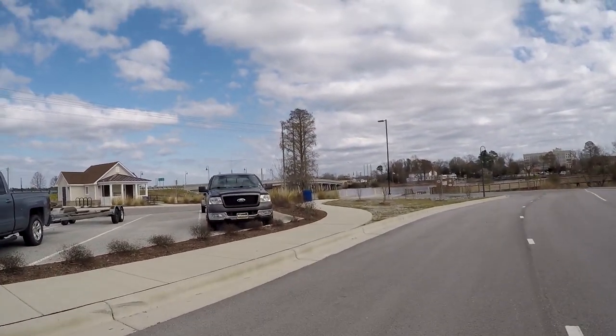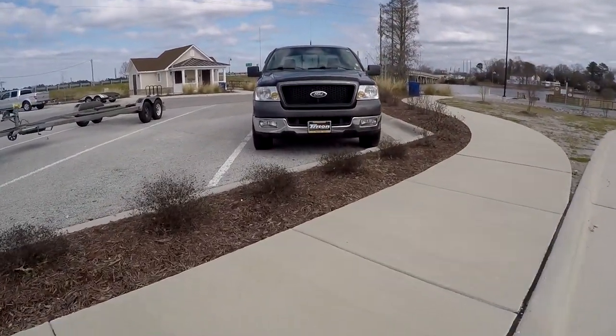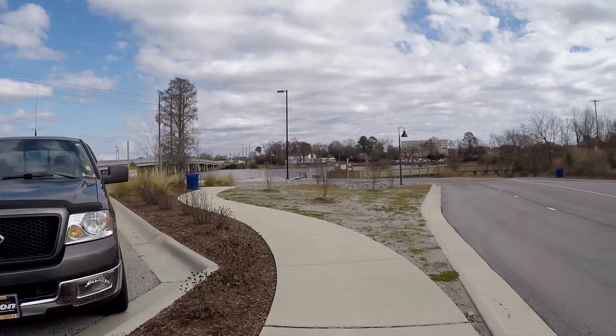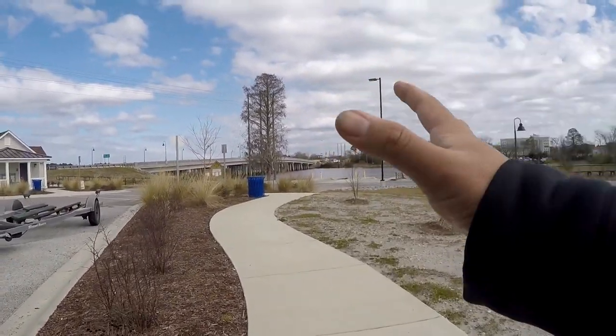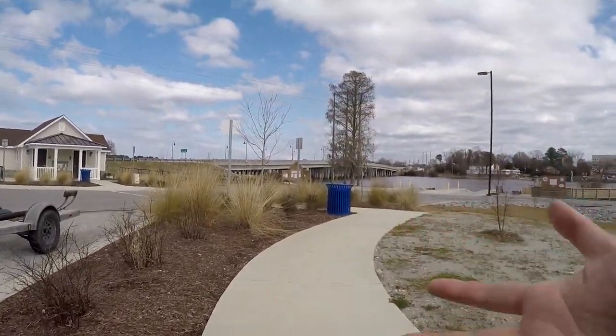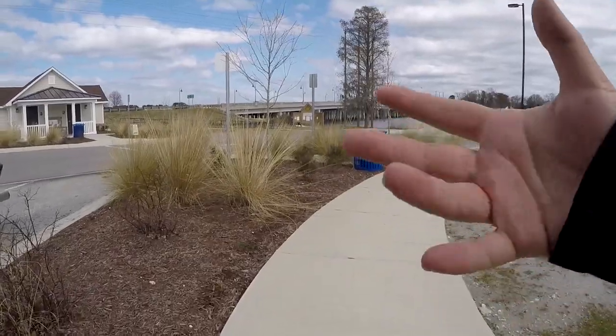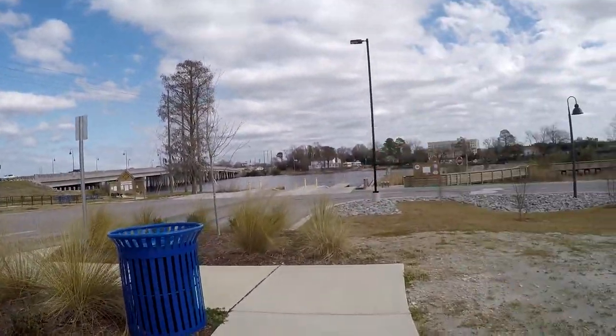All right, so yeah, we're getting here to the New River. Once I get there and I get everything set up, I'm gonna give you guys a view of the place. Hopefully, we're gonna catch some nice fish here today. This place is known for having some gar, bowfin, different species of saltwater and freshwater fish. We're talking about brackish water, right? So let's just hope.